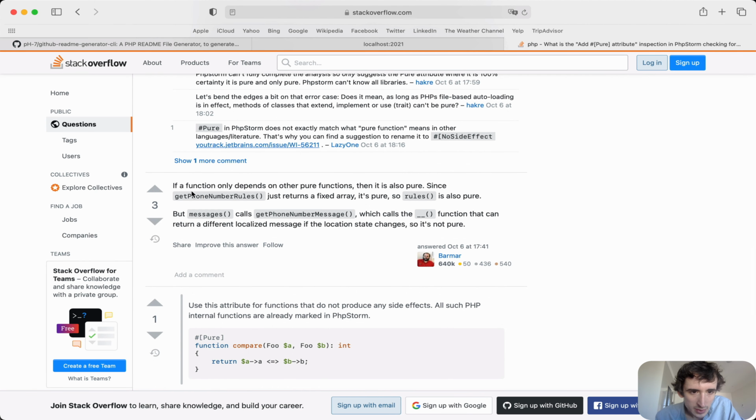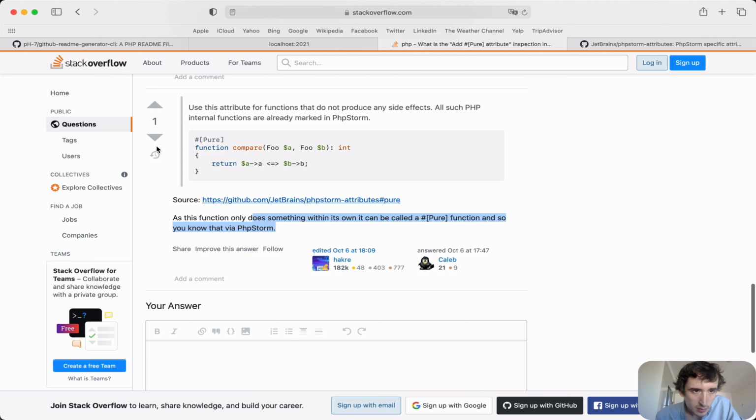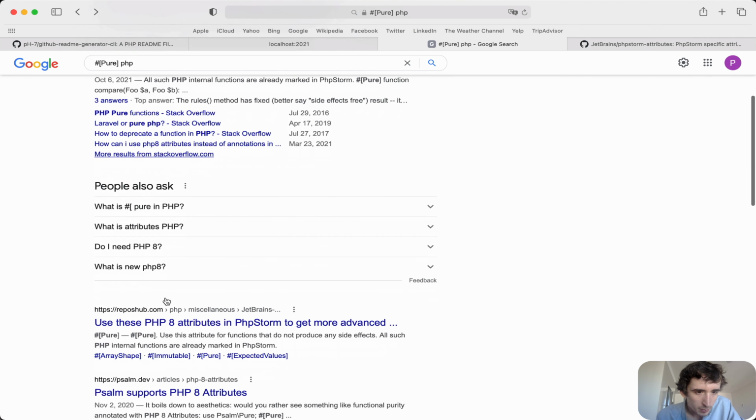So we don't have any side effects. So it means that the function doesn't change anything outside. Okay, I'm not sure if it's that important.